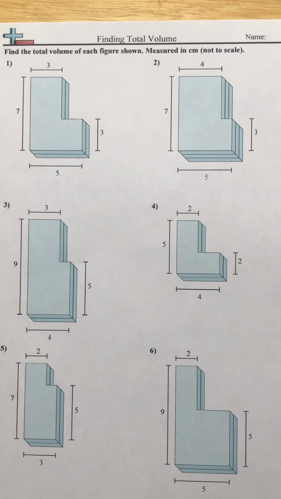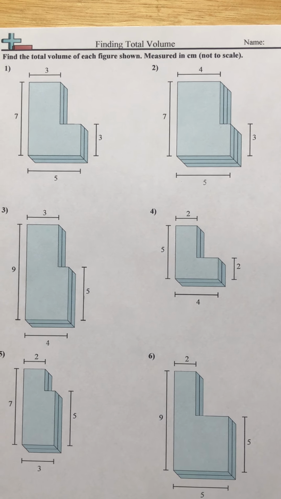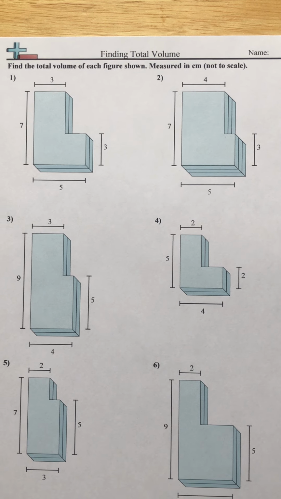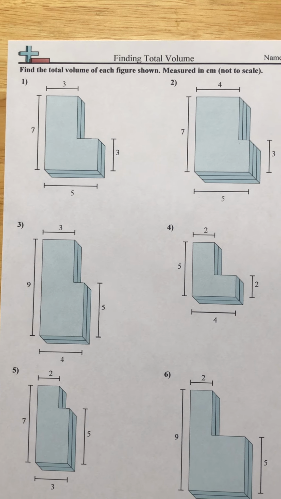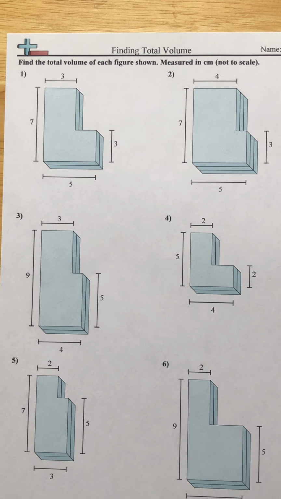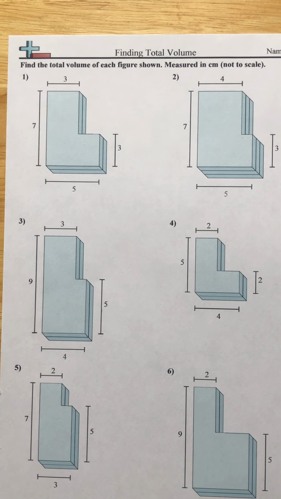This was lesson 6. You did it in Zern yesterday. This is the same thing. It looks a little bit different than how it was presented in Zern, but it's the same concept of taking a shape and splitting it as two different rectangular prisms. So that way you can put them together to find the total volume. So the concept is still the same, and in this video I'm going to show you how to do it.